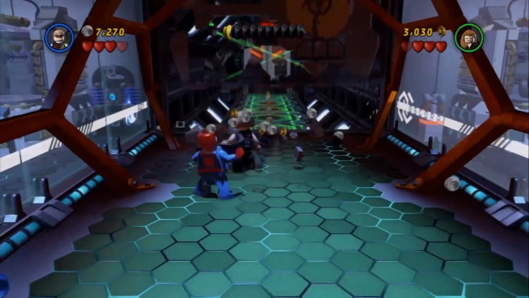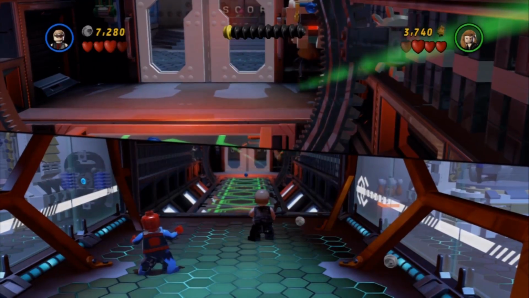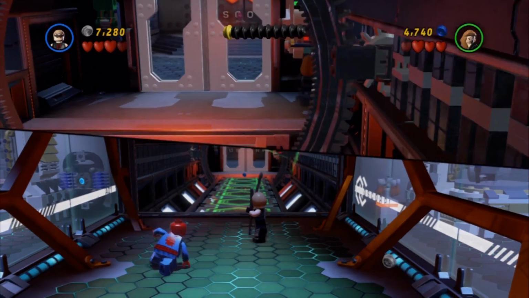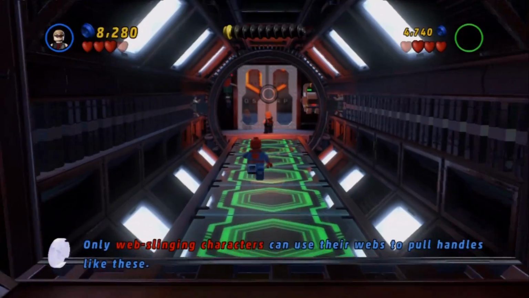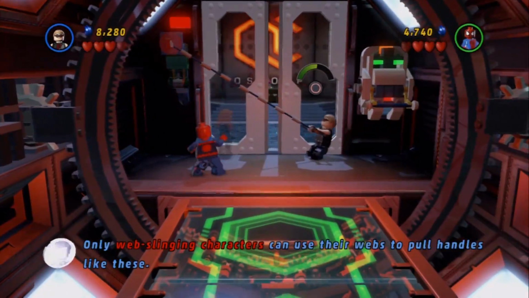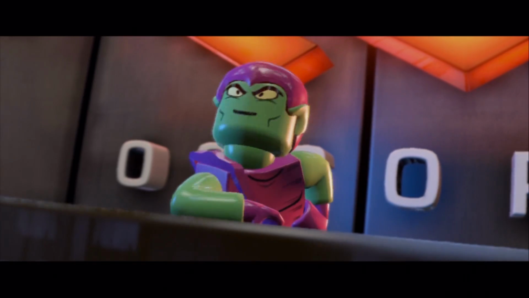Okay, now this is a job for me. A way to get past. Yes! It's Invisible Woman! Are you shutting down the security system? Yep. Get it. There you go. Get it done. Okay, now Spidey. Oh, I can do something too. Oh, you can. Gotcha. Maybe we both can. Yeah. That's pretty cool.